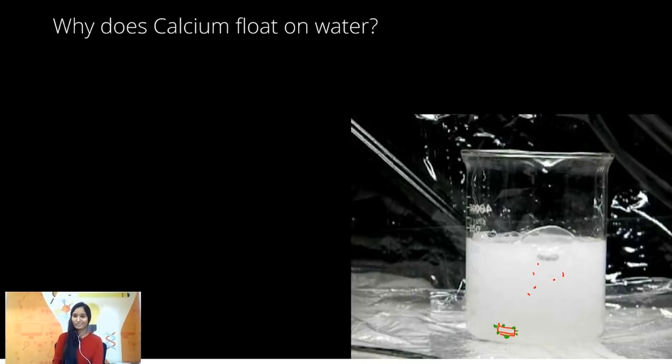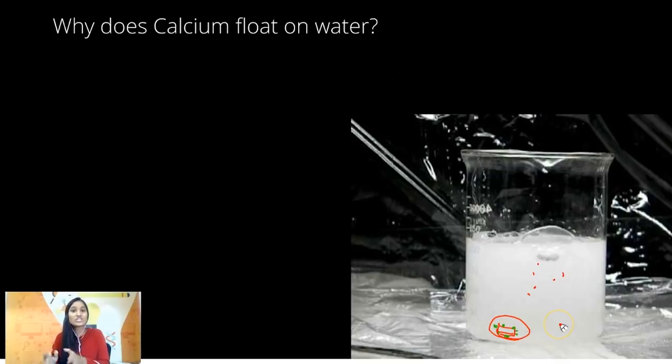Are you sure? I see some of you saying that also. Anyways, coming back, let me complete the question. Why does calcium float on water after some time of adding it to water? Initially, when you add calcium, it doesn't start floating. If it initially starts to float, then you may think of the concept of molecular mass and density and all that. But initially it doesn't. Initially it just sinks. Do you see this image here?